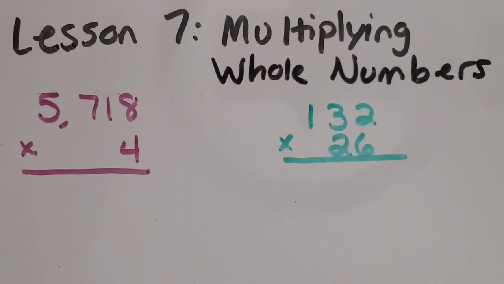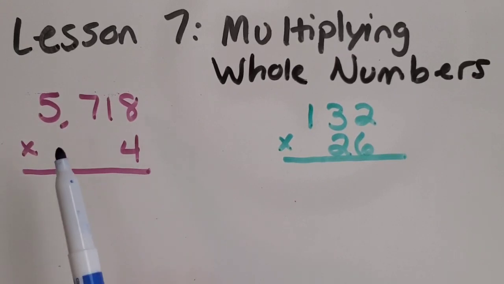So I want to guide you through the steps of the algorithm to get you feeling more confident about multiplying whole numbers. I thought I'd start with two examples. The first one being a four digit number times a one digit number. So let's dig in and figure this out.